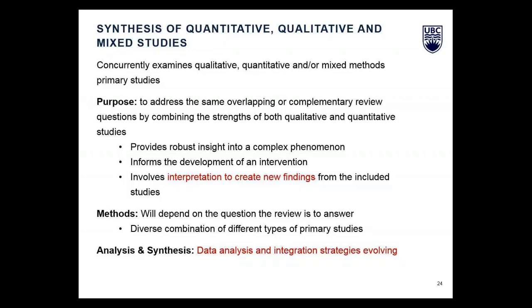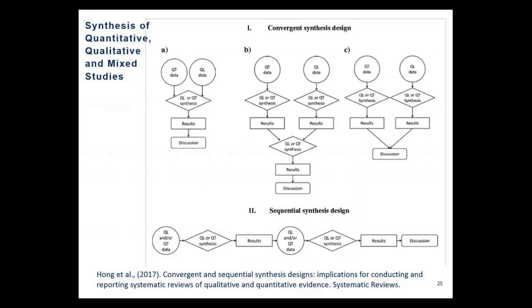So I'm just looking at time here. What I want to show you in this diagram, and this draws on ideas of mixed methods research. So there are some ways that are being developed for different ideas about when you integrate the quantitative and the qualitative findings. And so the big difference here is you have the convergent syntheses or you have the sequential syntheses. So the convergent is you do the quantitative and the qualitative at the same time and then think about how you integrate those findings. Whereas sequential, you would do one or the other first, and that would then inform the methods that you would do in the subsequent aspects.